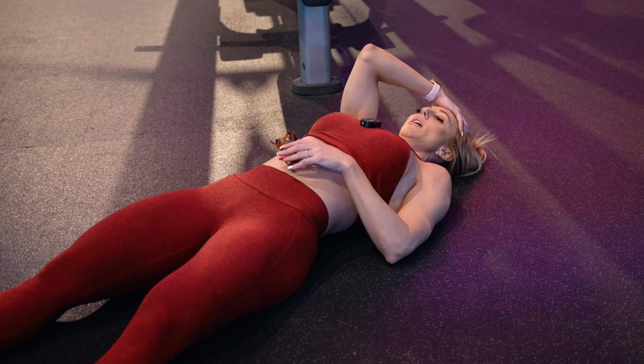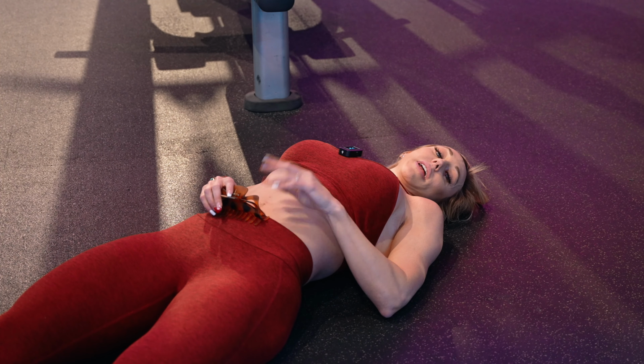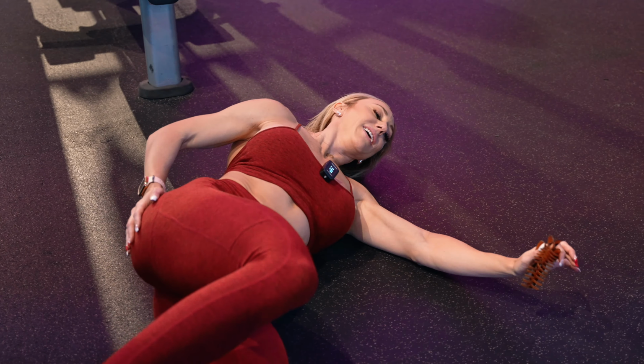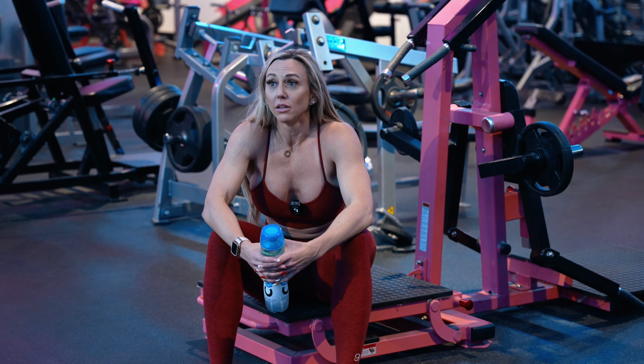Perfect. So this is pretty much it. Keep that up. You'll watch your physique. This is how I am after almost every working set. Heart rate got up to 170 on that last one. So I'm just going to be down here for a couple minutes. Oh my God. The blood pump is so bad. I would probably put your shoes on for this. Just so you have good grip. I mean, you don't have to, but.